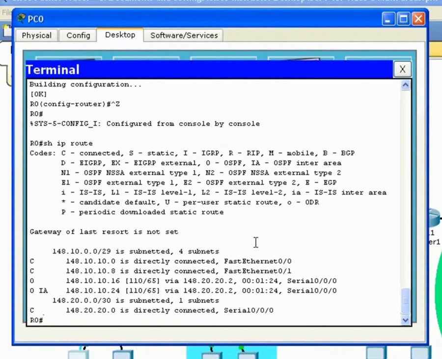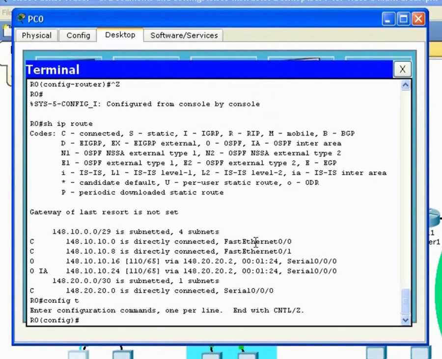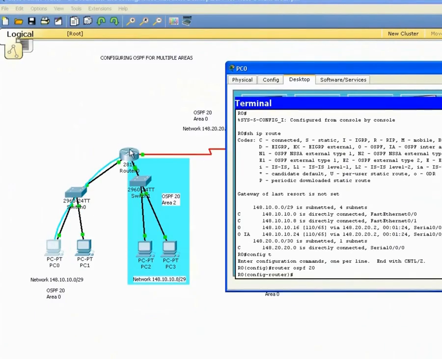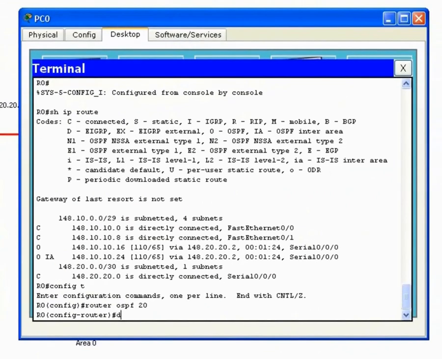One other thing is when we're programming OSPF, get back in there, router OSPF 20. If we had information about, I'm going to drag this over, a static route going up to the internet service provider or a default route, we would want to make sure that we make that information about that other router known over to router 1. We do that by typing in the command default-information originate.